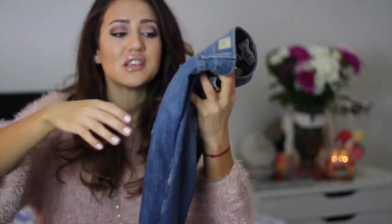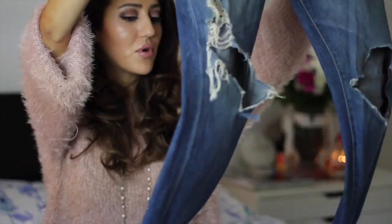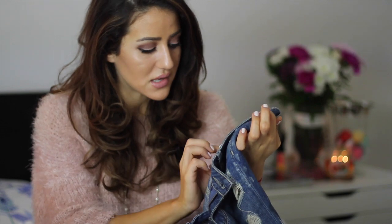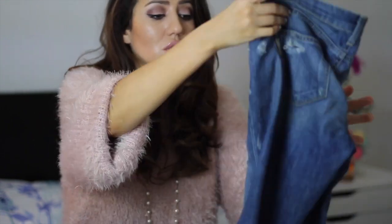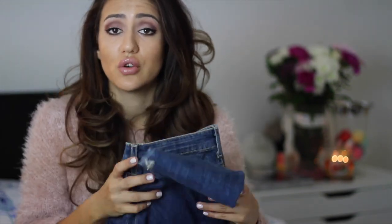When it comes to fashion, these jeans have been the most worn jeans in 2014, and these are the Paige Denim Boyfriend jeans. I'm not sure of the exact name, but I will try and find a link for you guys. Oh, Jimmy Skinny. Love it. You've seen them on my blog so many times. I've worn them like there's no tomorrow. Honestly, they feel so good. Such great quality denim. I just want to have so many more Paige Denim jeans. I need them in my life because they're such fab quality and totally worth the money. So for me, I honestly adore them.